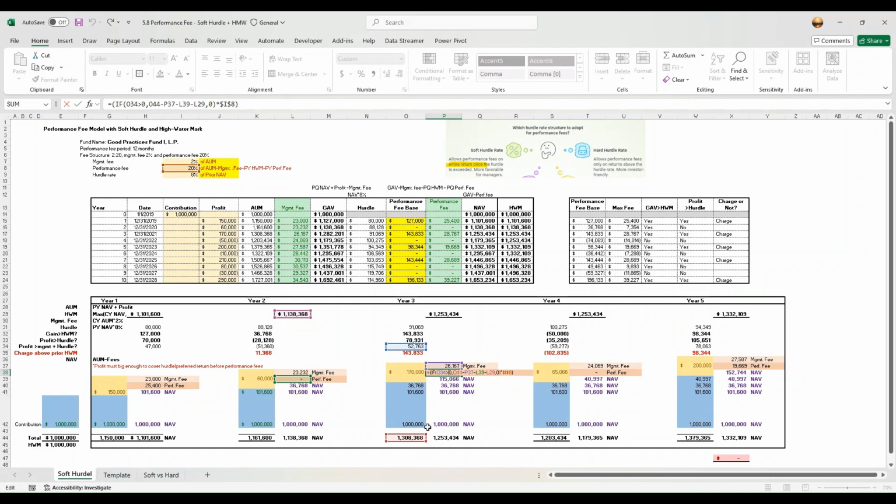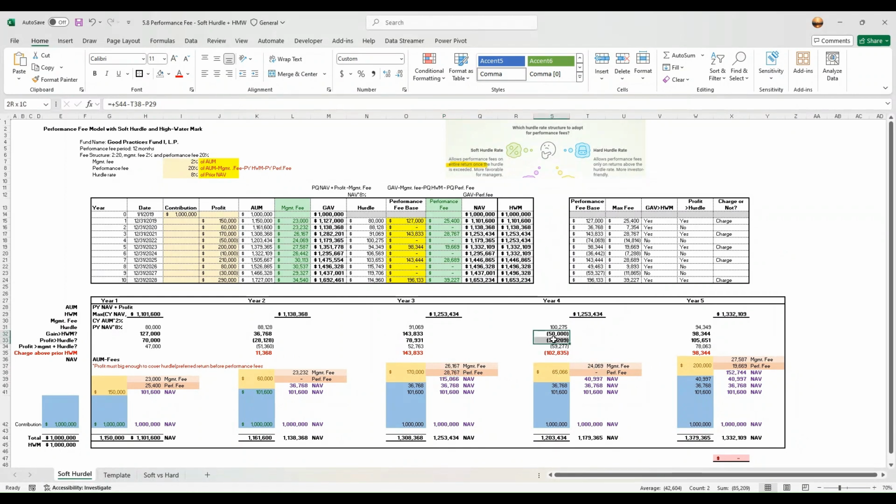Our math here is the AUM minus the management fee, which is the gap, and we're going to minus prior performance fee, and we're going to minus prior high watermark. So this is the base here. And based on the $170,000 profit, we will exclude our management fee, we'll exclude our performance fee. We still have 115,000 as part of the NAV and roll to next year. And then in year 4, we failed our testing. There's no performance fee. And then in year 5, we will have the calculation.